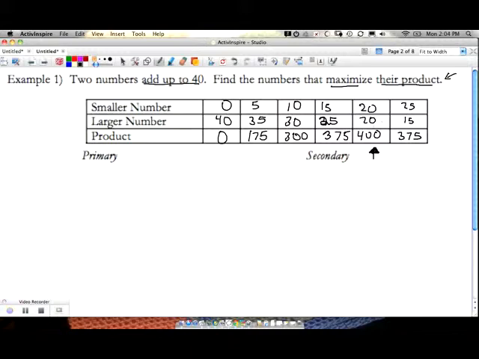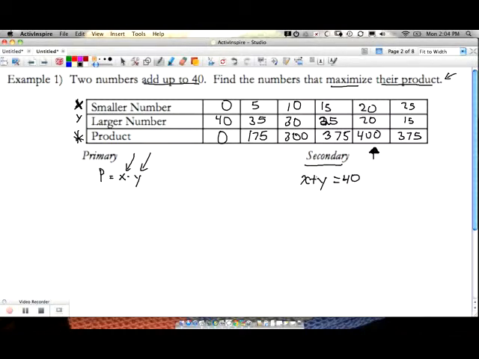But how do we prove that with an equation and some calculus and some testing? Okay, so our product, this is our primary equation. Let's call the first number x and the second number y. That means that the product is equal to x times y. Now I can't take the derivative of this because I have two variables. We're not looking at implicit differentiation. We want to narrow it down to 1. But secondly, we know that x and y, when we put those together, equal 40.